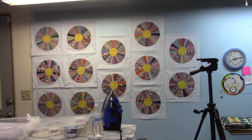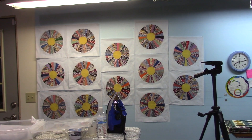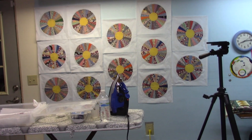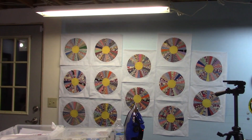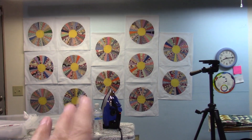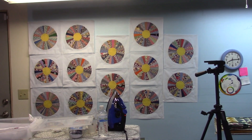So that quilt — we slept with it for a week or two and then I had to take it off the bed and fold it up and put it away. I think I will give that to my oldest daughter; she has a king size bed, so it's just not comfortable for us. But I don't want to make this one too big, so I may make two different quilts out of this. I'm going to play around with the designs and maybe I'll make one in a straight set and then one offset like this. They may be more full-size quilts instead of queens.